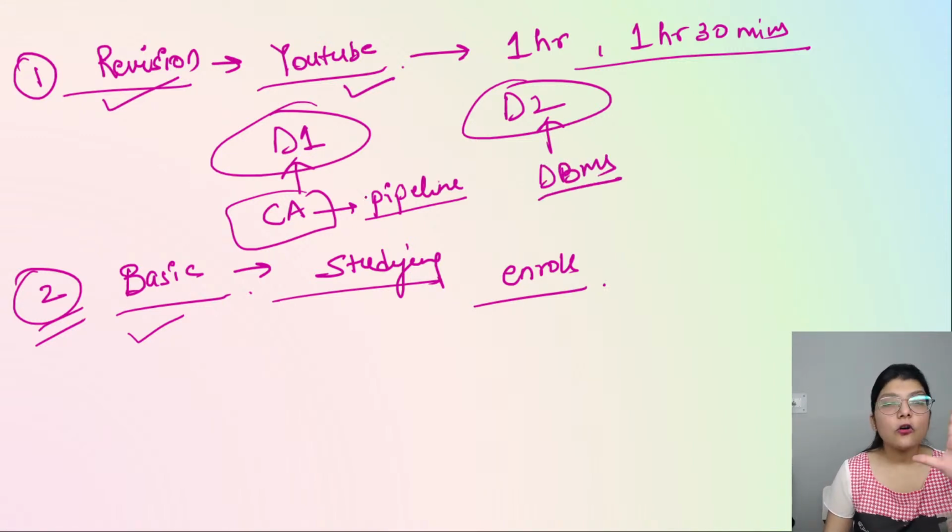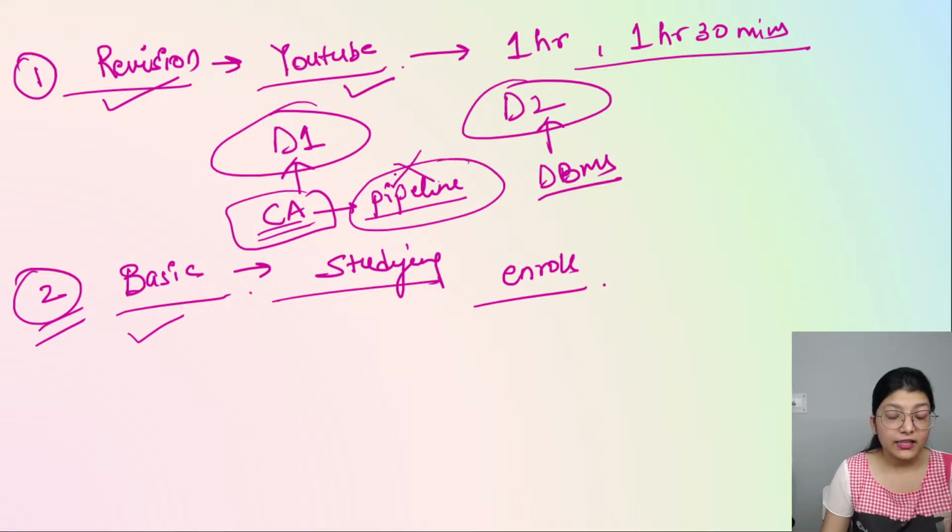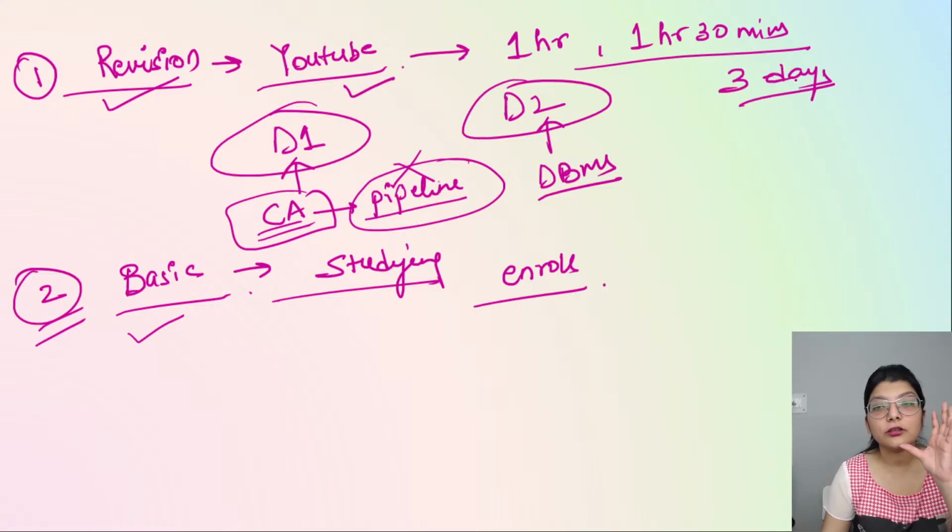Okay, now you all know that computer architecture is not just about pipeline. Pipeline is an important topic, but it is not simply about pipeline. Similarly for other subjects also. Now what we have done is, we have given 3 days to every topic, right? We have discussed 3 days for every subject, you can say.